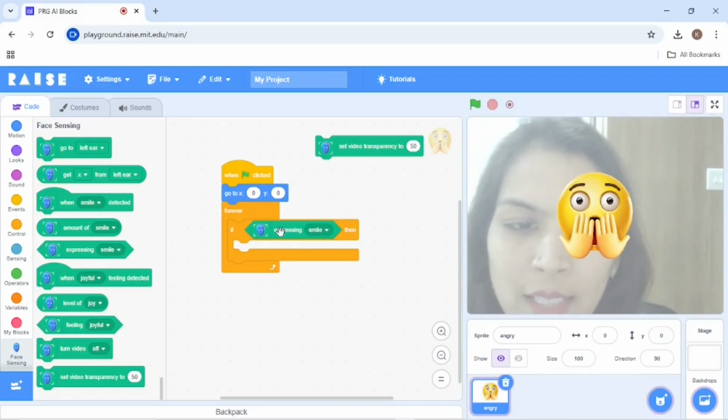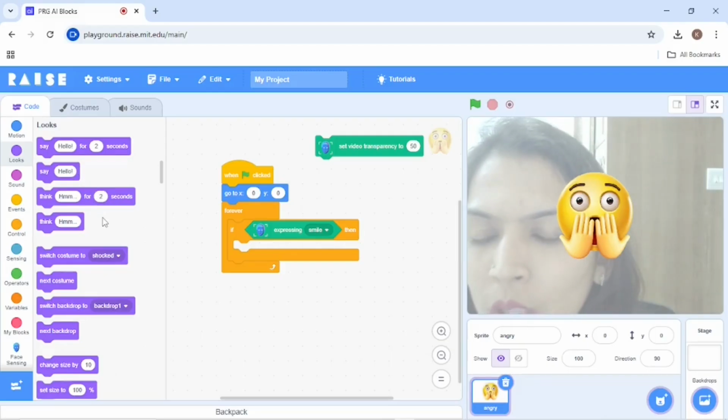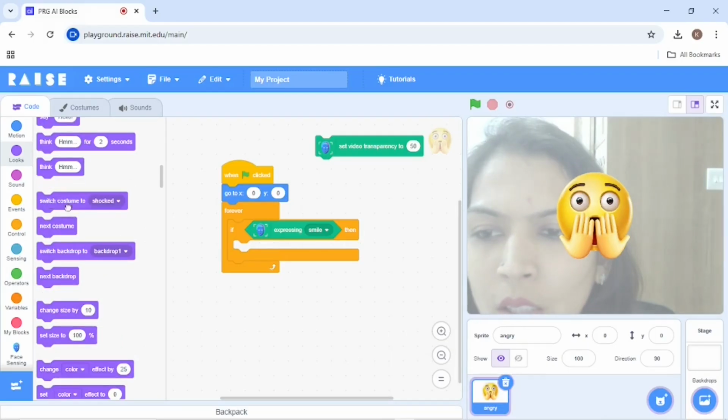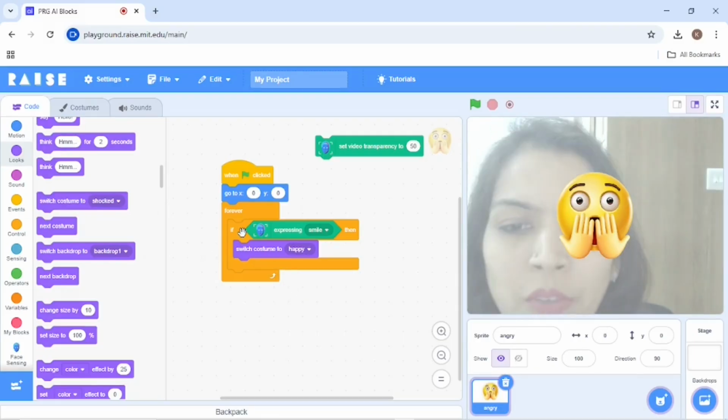If I express a smile, then what should happen? It shows the smile costume, right? So for that I will go to costume and take switch costume to happy. Okay, first we'll see how it is working. Like, I just click on the green flag.